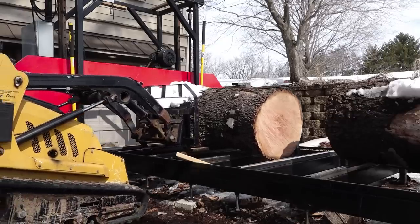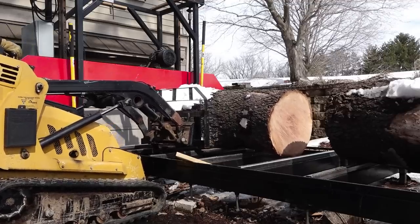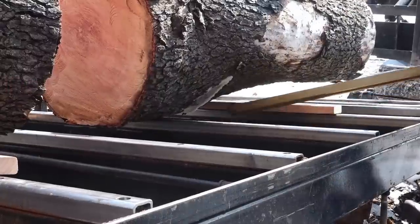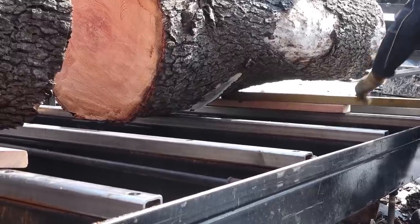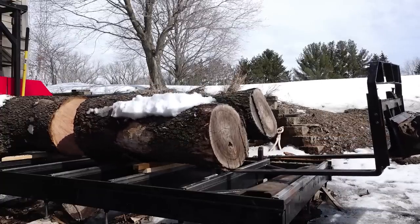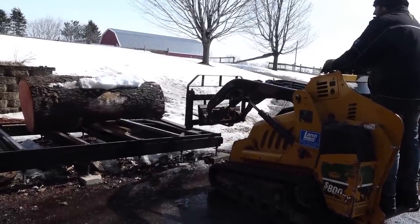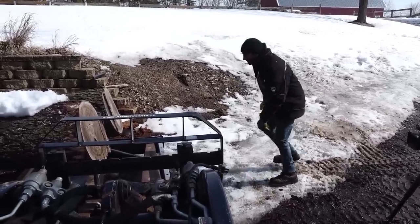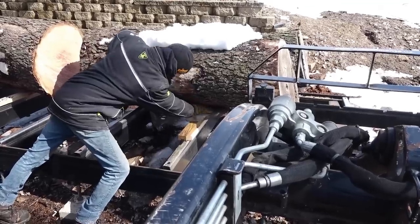Oh, she's heavy. All right, well. It's probably good. Let me try and lock it in at this roll angle. More blocking. Let's try that.